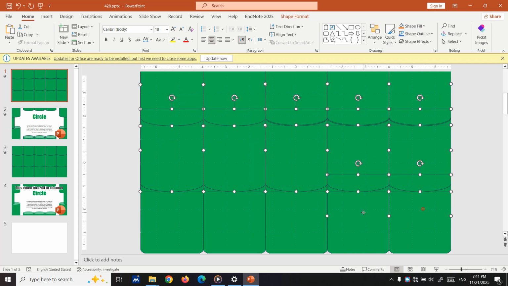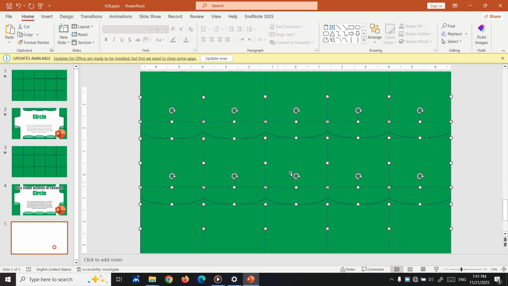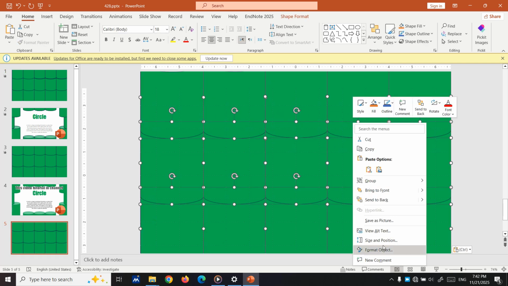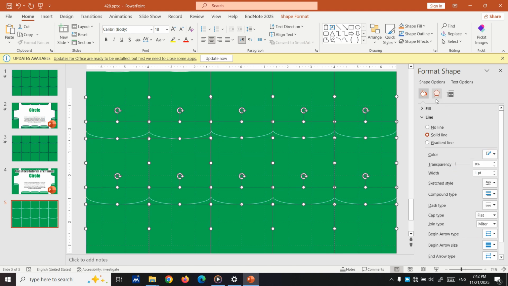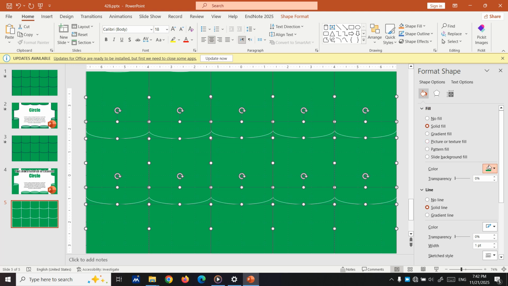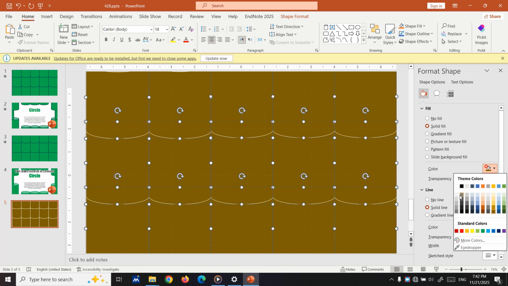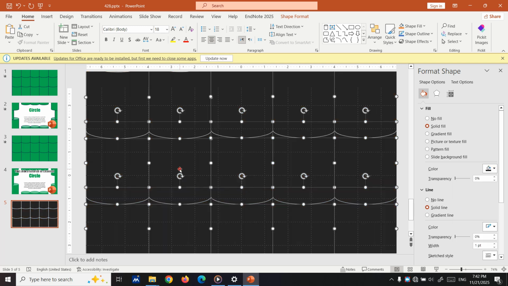After that, you come with that shape that I created in the past. Let's copy that, paste it here. I'm going to change their color. We're going to format them. I'm going to set the line, outline them in white, and the fill of them, I'm going to choose something dark, for example, like this, or I think with better contrast like this.